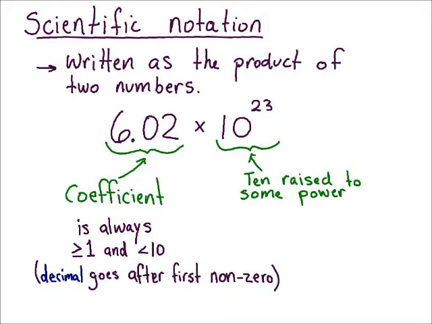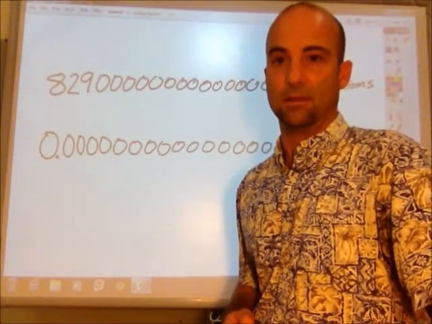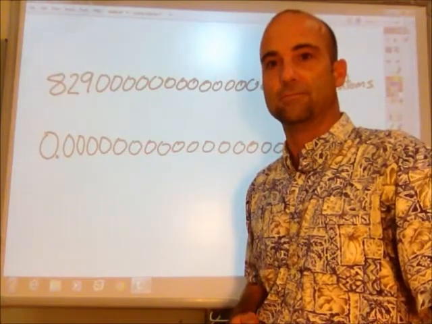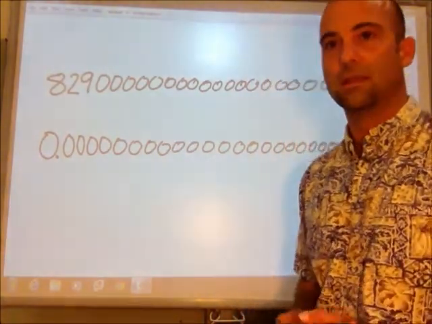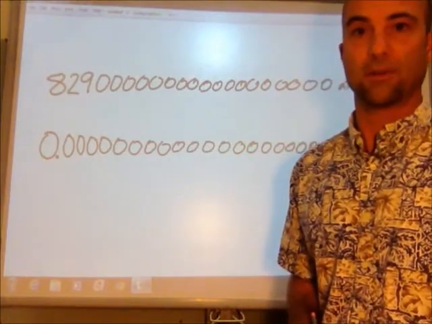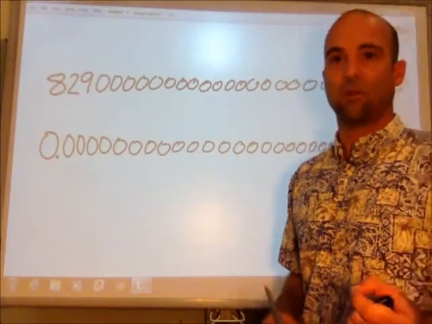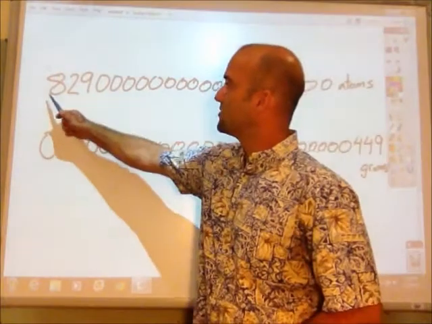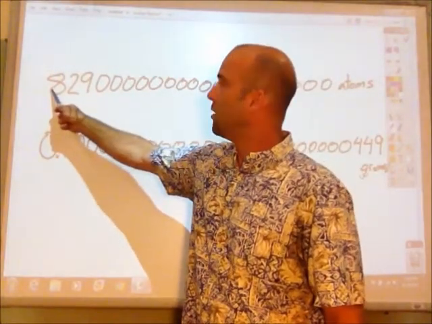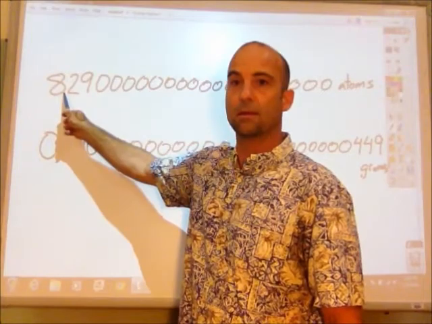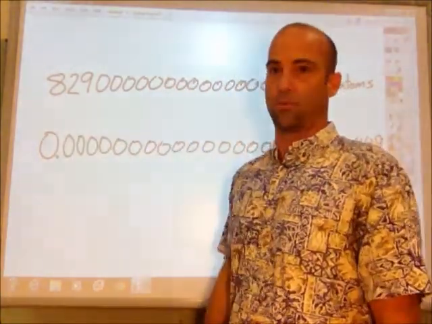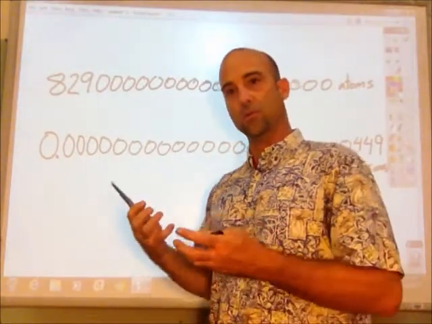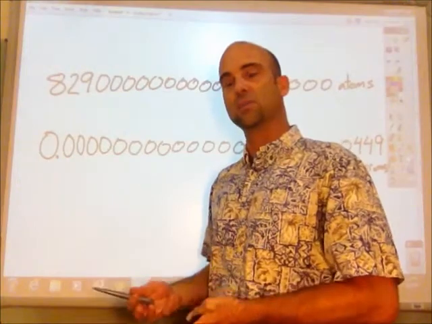So, let's see how we can convert these large numbers that we have into scientific notation. So, we'll take the 829 quintillion first. Our goal, remember, is to create a coefficient with the decimal after the first non-zero. And in this number, the first non-zero is 8. We want our decimal to be right here. Now, we can't change what this number is worth. So if you just put the decimal there, it's not the same number anymore. We need to tell people who look at this number that that decimal has been moved.